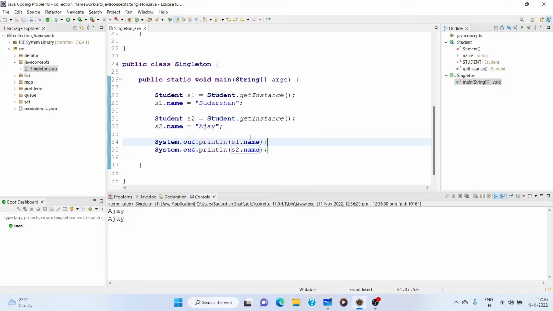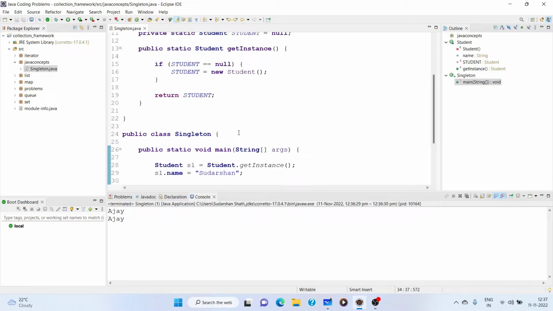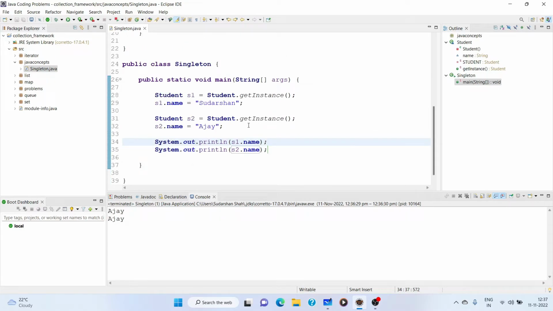They are not pointing to different objects, and that's why when you change the value of the name property in the object from Sudarshan to Ajay with s2, it is also reflected in s1.name, right?